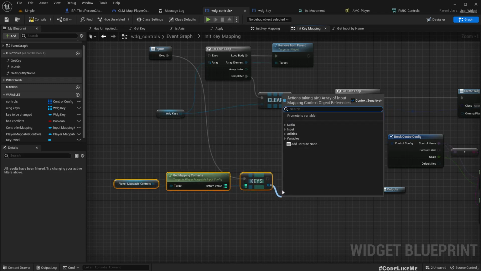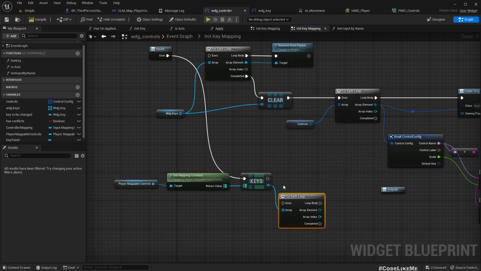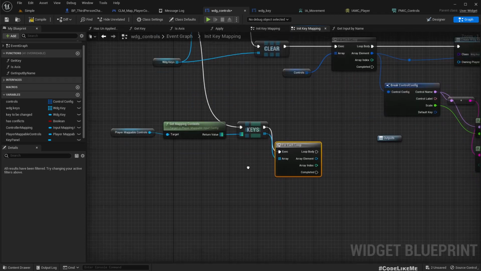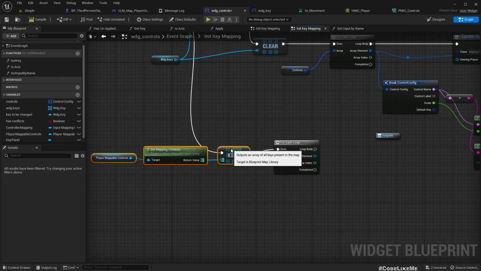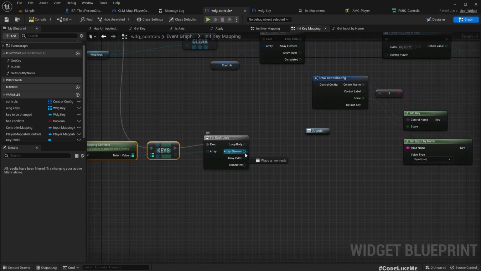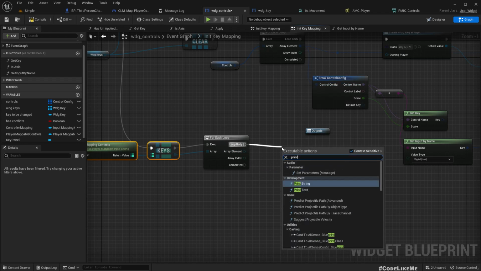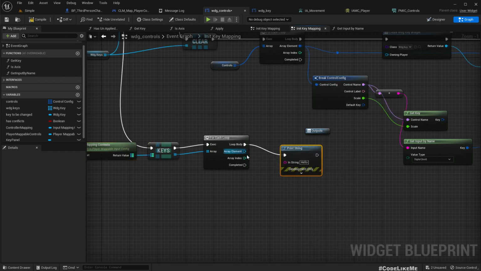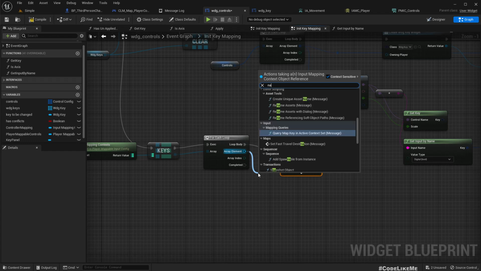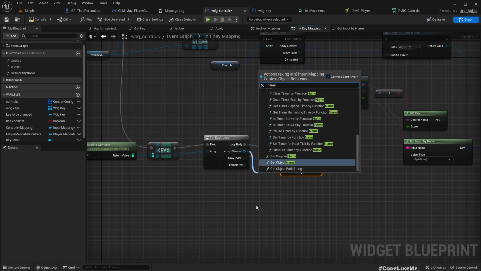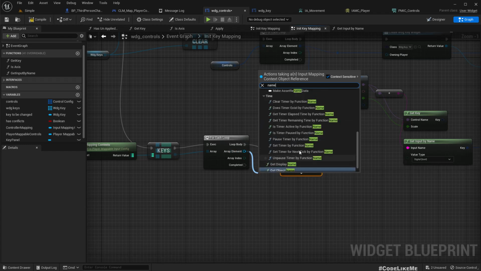Keys and run a for each loop. And element, let's print string name. Okay, oh, let's try this.